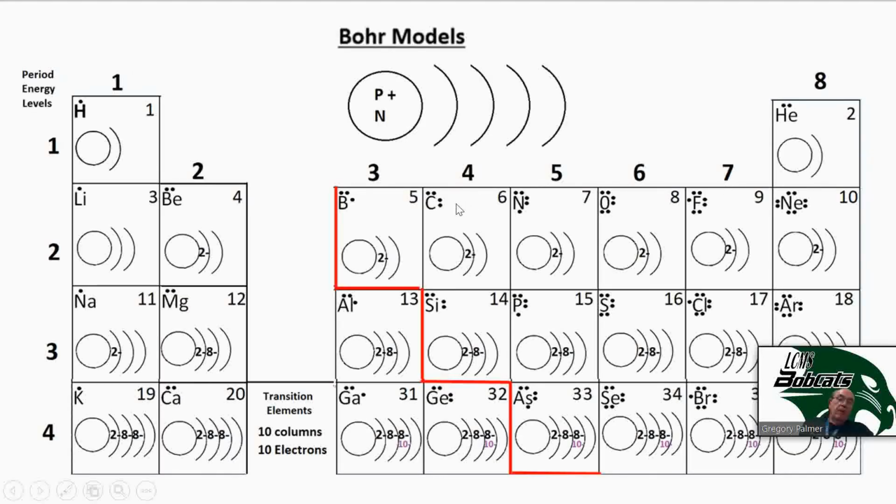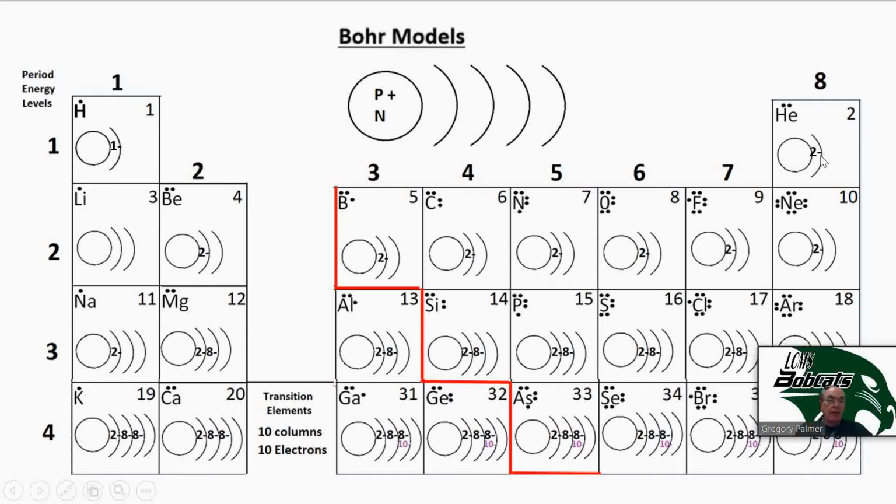Now, I made this periodic table, and this looks a little bit different than the periodic table usually does. Usually we have a box with the elements and the atomic mass here at the bottom. I stuck the Bohr models in this one because I want you guys to see how this corresponds. So hydrogen has 1 valence electron, so that it balances out with its 1 positive proton. This 1 valence electron is represented by this 1 dot in the dot diagram. And then the next element with an atomic number of 2 is helium. Well, helium is going to need 2 electrons to balance out these 2 protons.